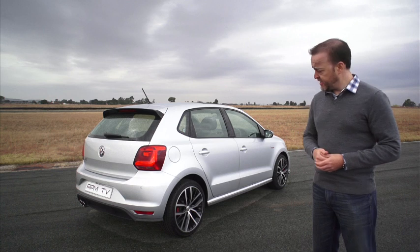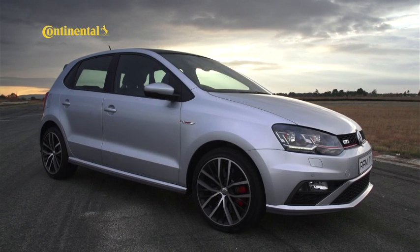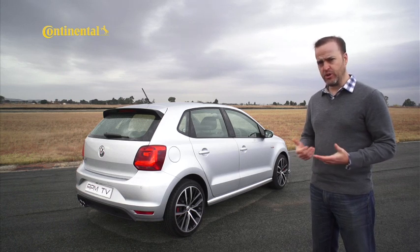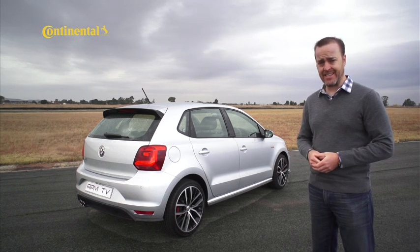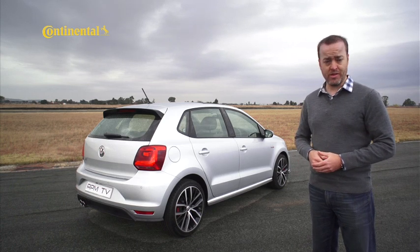All of that comes at a price. The GTI is 50 grand more expensive than the Fiesta ST, and the GTI is also not as much fun to drive. But I do think that it's not trying to be the best performance hatch — it's a little bit more grown-up than that. It has better kit and a more refined attitude, and for me, it is absolutely worth the money.